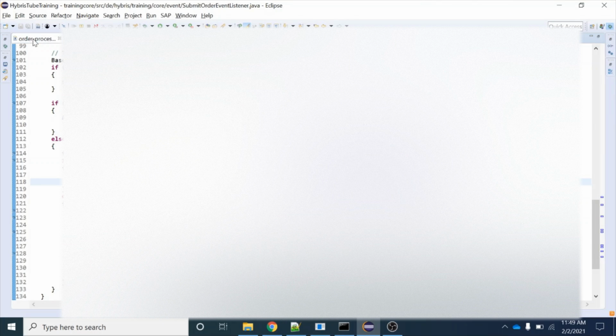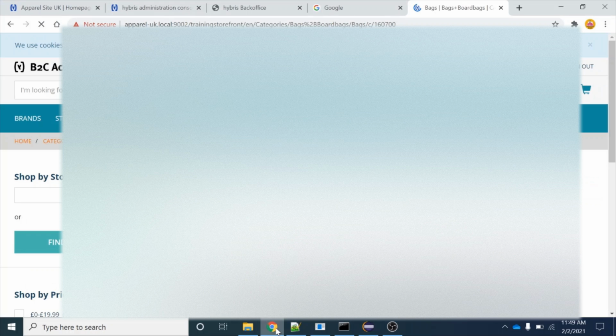So now basically I'm going to show you placing an order, and then I will show you how this fulfillment process, how this order process, this fulfillment process is called. I will show you. So I am going to place an order. I am going to add the item to the cart. So I have clicked on the add to bag button, and the item will be added to the cart.